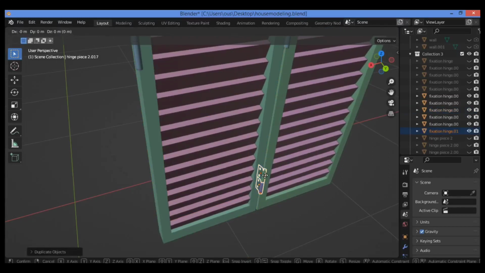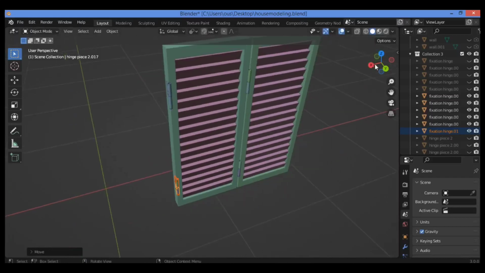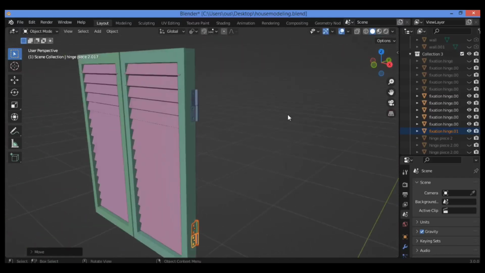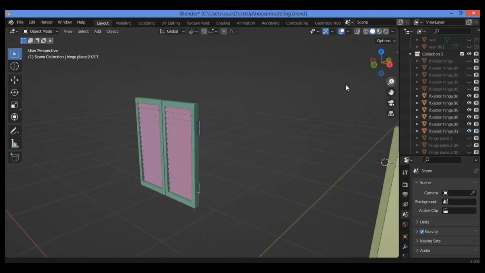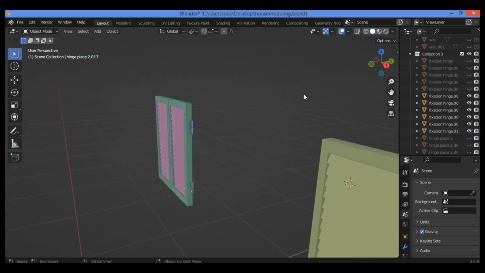Let's grab it along the x-axis. I think this will be fine with all these hinges as shown here.